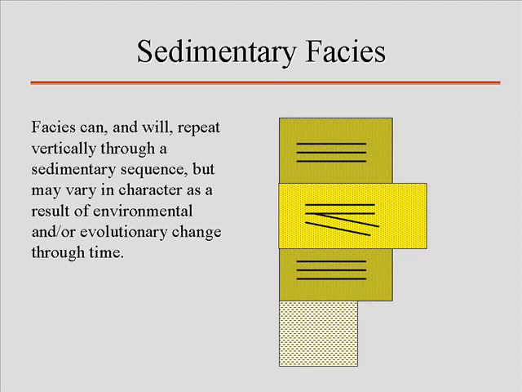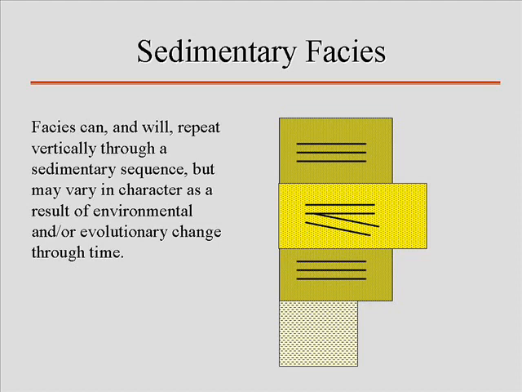Why does it deflect in this direction? It's coarser, and then notice it goes back to being finer again. What do you think this thing is identifying? What's that symbol reflect? Lamination. What do you think? Parallel lamination? How about this one? What's different about these two? All right, this is my symbol for low-angle cross-stratification. So in other words, what we've done is very simply cut this down. We have a siltstone, we have a parallel laminated fine sand, we have a low-angle cross-stratified coarser sand, and then we go back to this again.